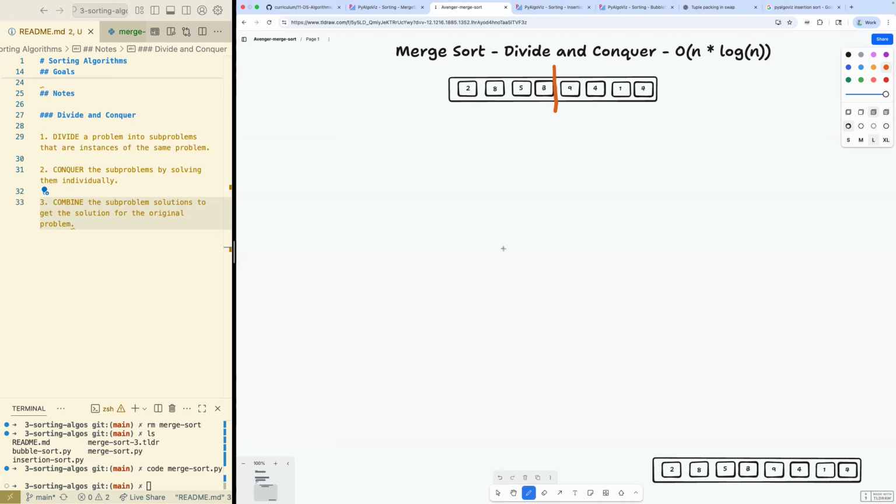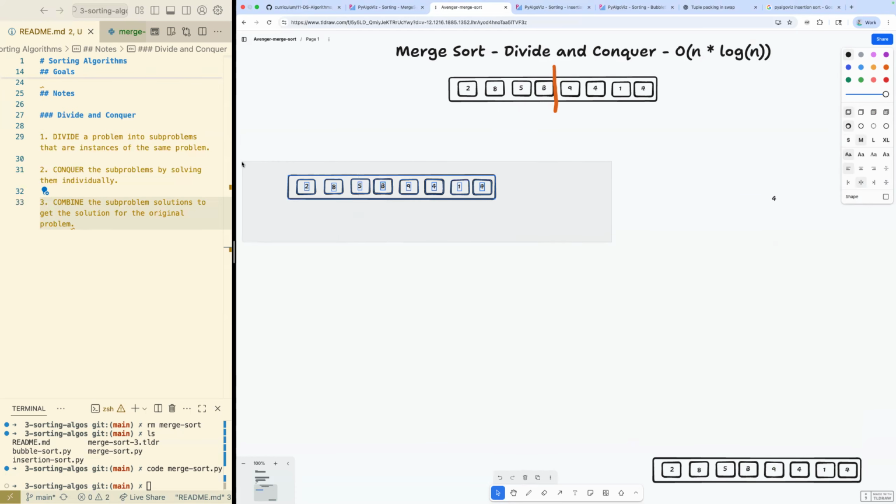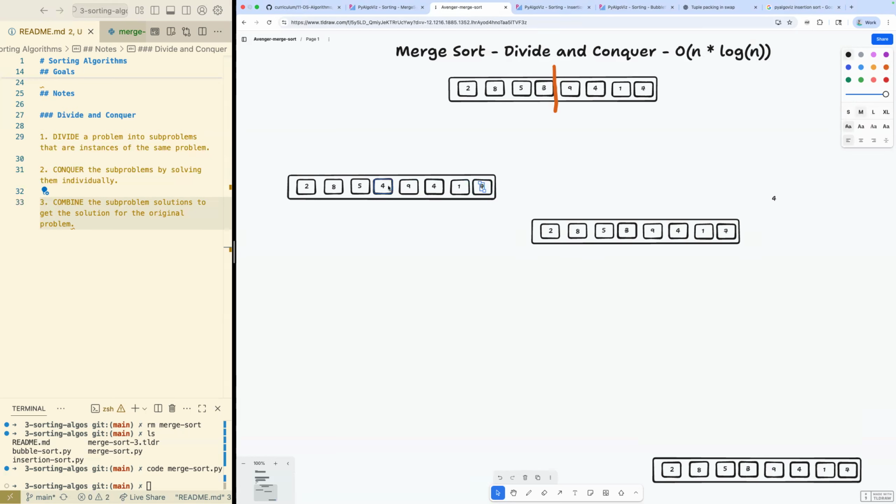Let's divide our one big unsorted list into 2 smaller lists.